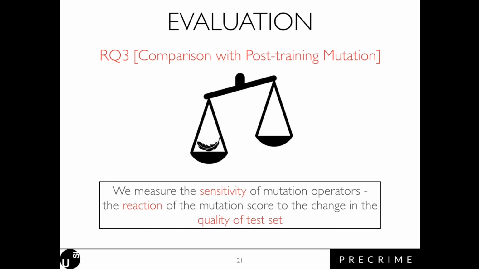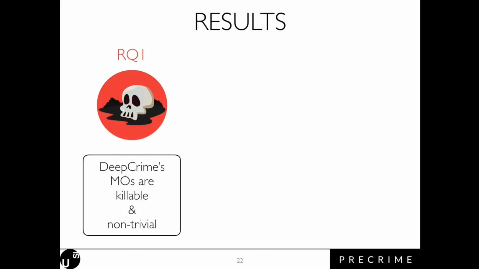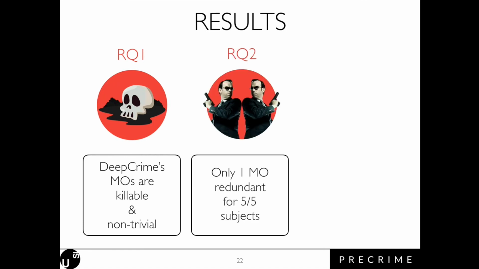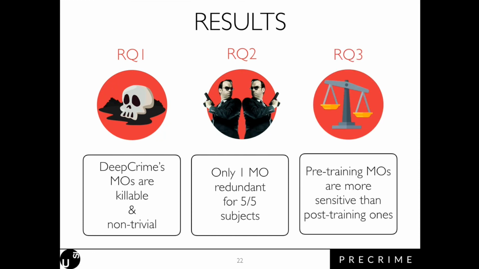Some results showed us that indeed our mutation operators are killable and non-trivial. We found only one mutation operator from those that we proposed that creates redundant mutants for each of the subjects that we evaluated on. And we showed that our pre-training mutation operators are more sensitive than the post-training ones.